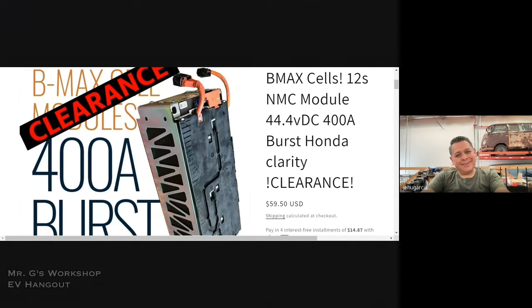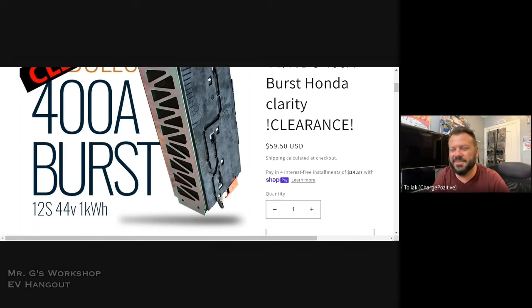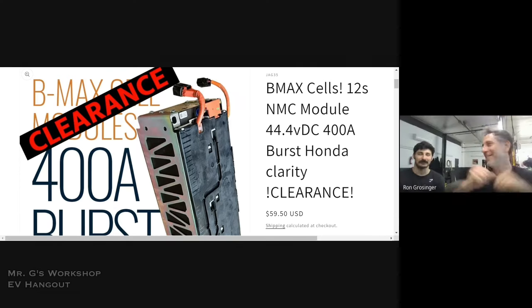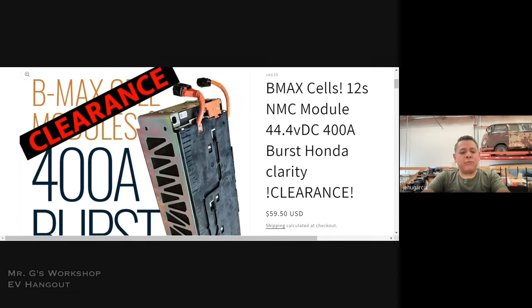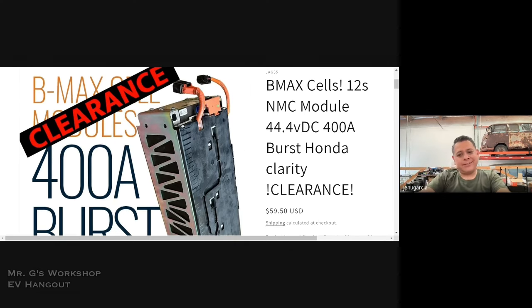Okay, so I was going to try to say this off camera, but basically, Johnny's out for a run right now. But he said he wants to buy your clearance cells, a bunch of them. So save some for Johnny. Wait, these are the batteries I'm using for my class. You can't have them. Save some batteries for Johnny. Oh yeah, we have more of those coming. My supplier is breaking down cars right now, and it's like a pallet. I went yesterday, and he said he'll come back next week for those. So those are coming.